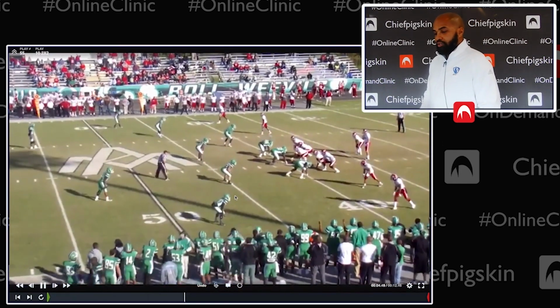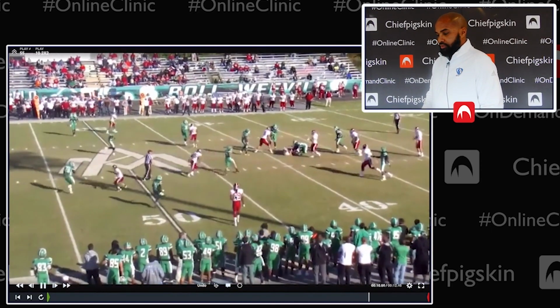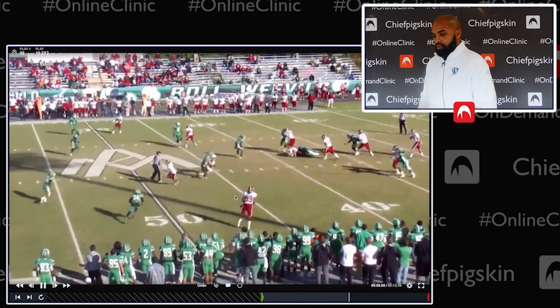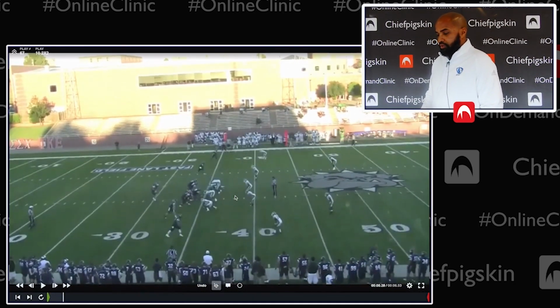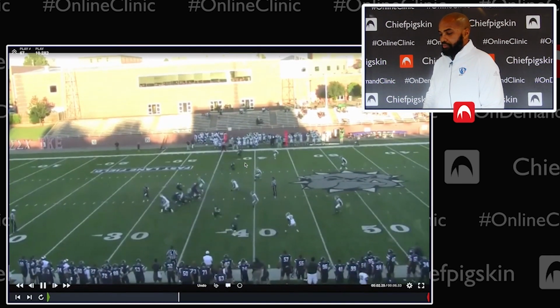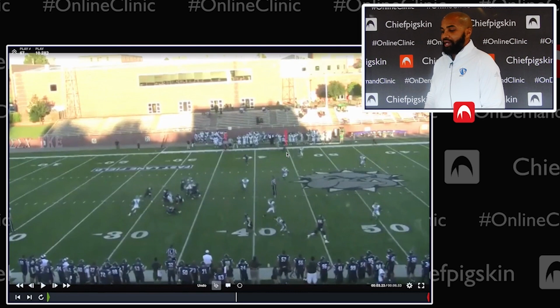Okay, here's another 2x2 balance set. Just playing the draw. Okay, you get to see 2 concepts being ran. We'll start up top. Basically got a zoning concept. He runs a speed out. The corner understands he's running speed out, but he also understands the ball is not coming out.